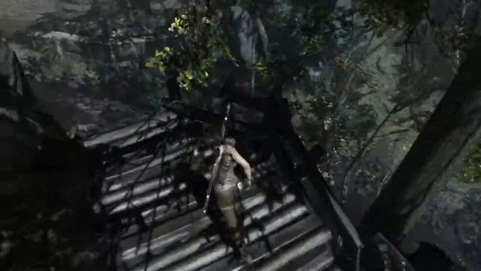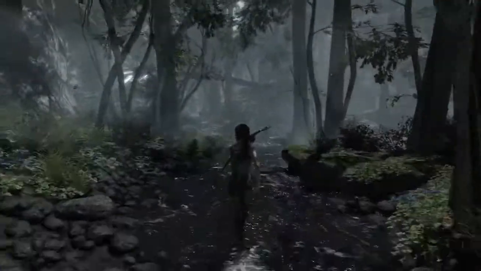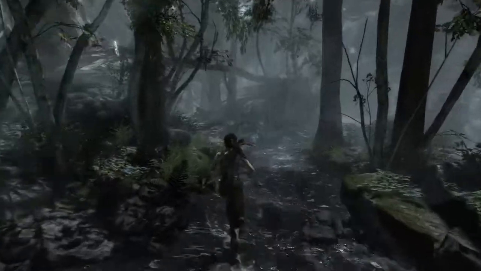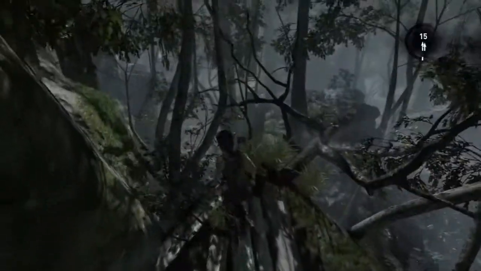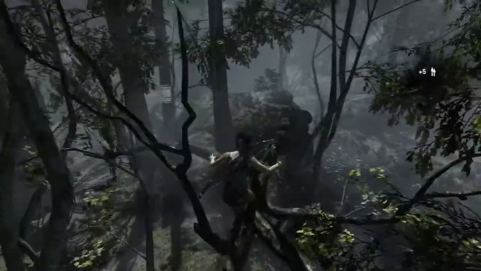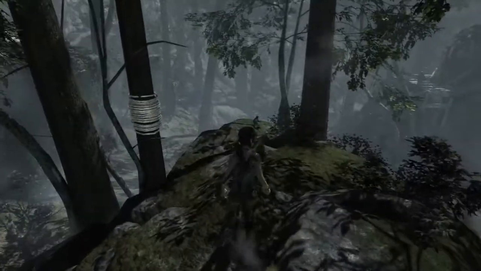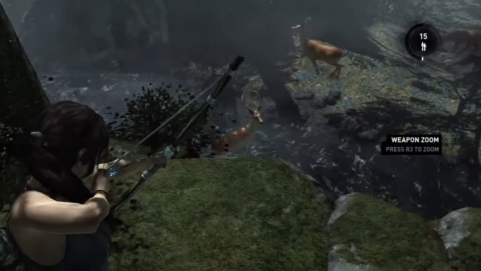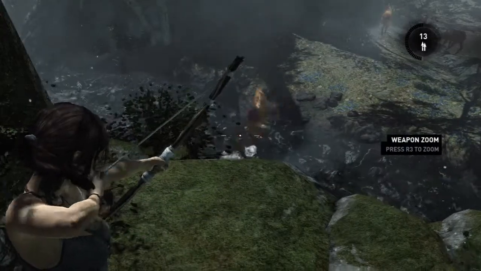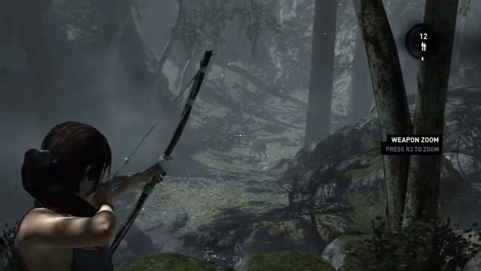So now we need to find something to kill so that Lara can eat. We just saw a deer previously walking around, so we'll go and see if we can find another deer that she can eat. There's actually quite a lot of them around here, so I usually just find a viewpoint like this one that I can look around and then I can shoot. Here's a few of them, but I'm really bad at aiming and shooting.